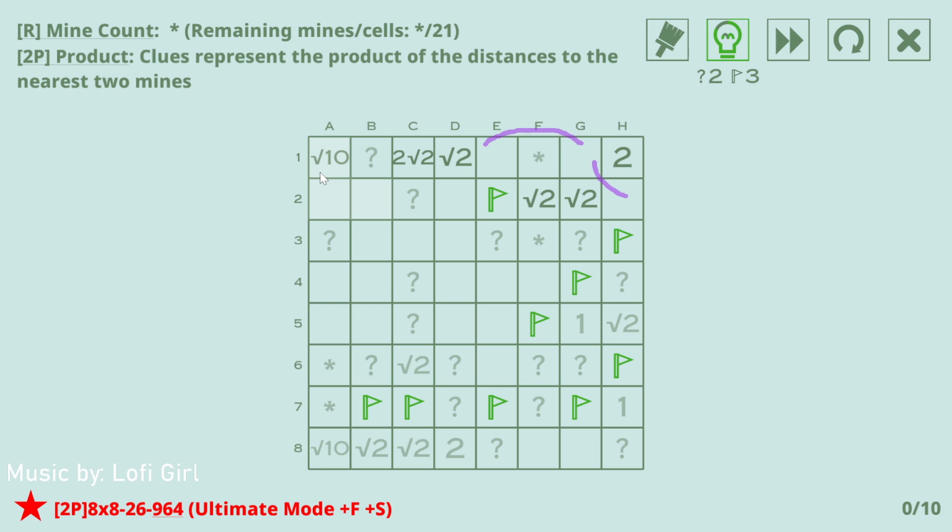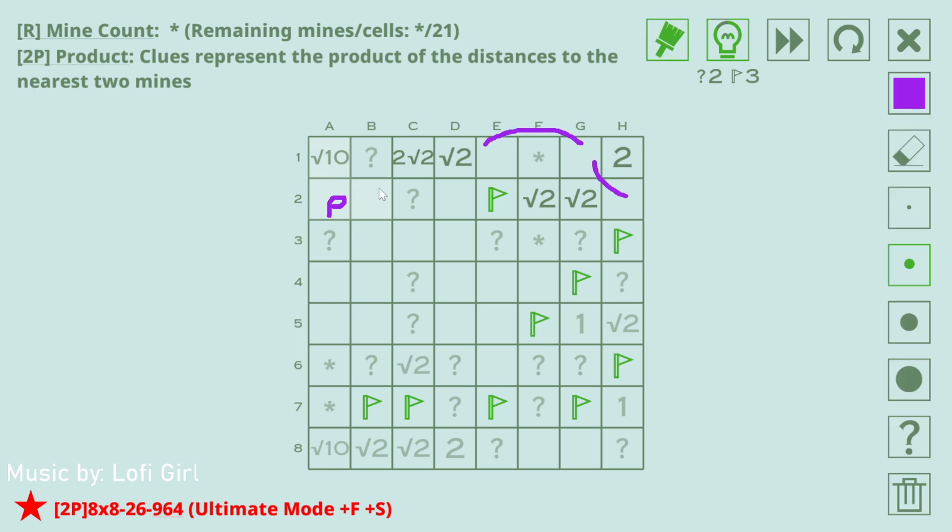Can we start considering if this can be 1 times root 10? Yeah, because one of these has to be... Oh wait, no, but this is root 10 away from that. Oh, this fails. Because if this happened, then we would know that everything inside... Oh, but I could still see this. Yeah. Then this would have to be a mine, right? Yeah, and then this 2 will now fail because this now can't be a mine because that will break this root 2. So this combination of these 3 clues all fail simultaneously if this happened.